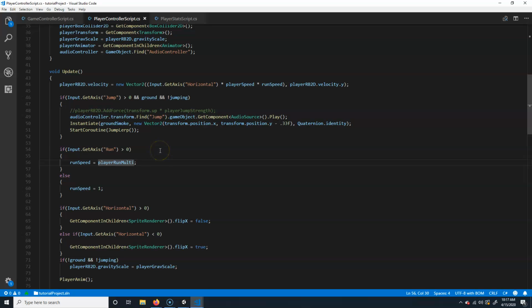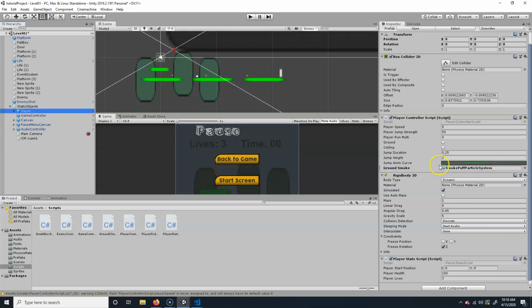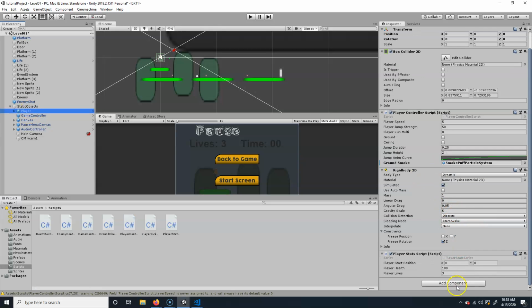You're just going to go ahead and save that and go back here. Give it a second. I'm going to select the player here, because right now, if you look, where is it? Here it is. The run multiplier is 0, which basically means when we hold shift, it's not going to move at all. Let's go ahead and make it 2, which is honestly going to be way too high because it's going to make them run twice as fast, but we'll use that so you can see that it's working.